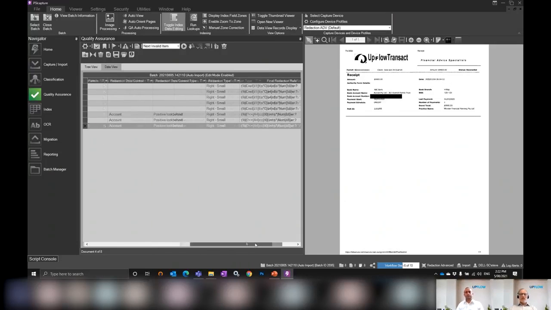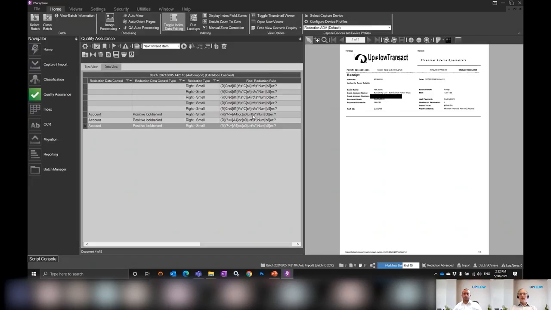Now, for the technical people in the room, you do have the capability of being quite focused and pinpoint accurate based on your redaction rule that you can build. Within that configuration, within the screen, you can easily do your click indexing process to build up that redaction rule. But if you know a little bit about pattern matching, you can be quite accurate in finding exactly what you're wanting, especially in those more complex scenarios where you have multiple areas on the page that you need to apply the redaction to. That completes the advanced option.